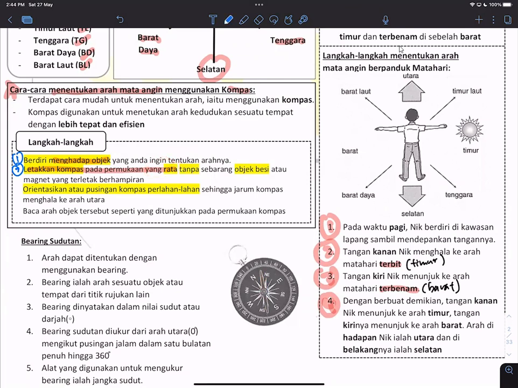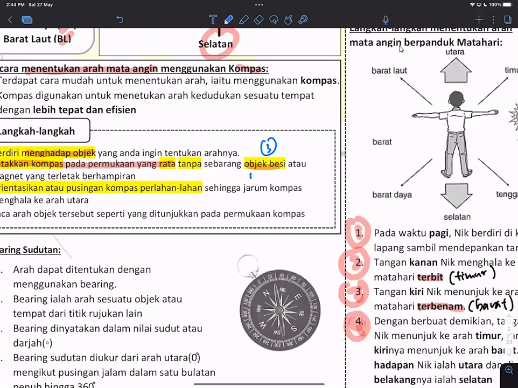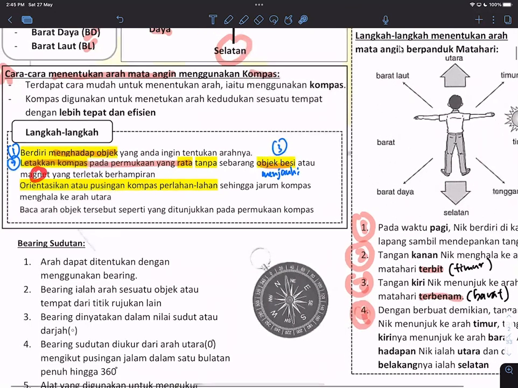So the third one, yeah, put a 3 here. We have to stay away from any object besi. So guys, highlight, yeah, menjauhi. So that's why tanpa magnet yang berhampiran, which means we have to menjauhi object besi. Try to add one more keyword here, menjauhi. Okay, stay away from all the metal objects, because any metal objects have slight magnetic force, which is going to attract the needle, so it's not able to point towards the north, because there's a metal object just around the compass. So this is the third method.